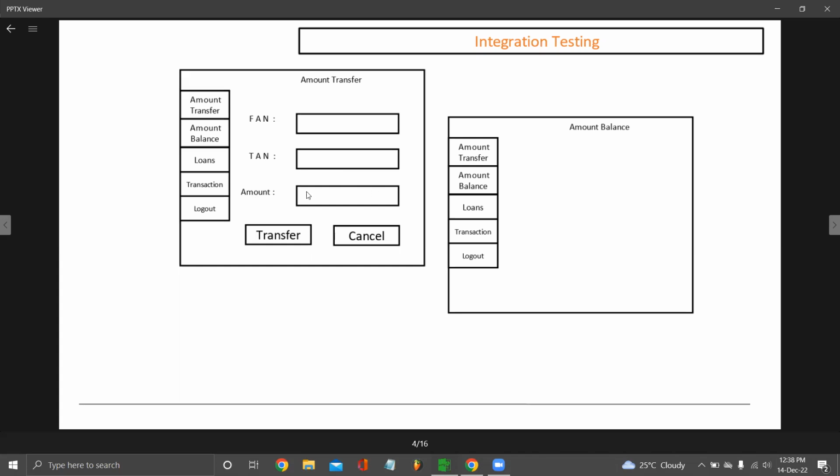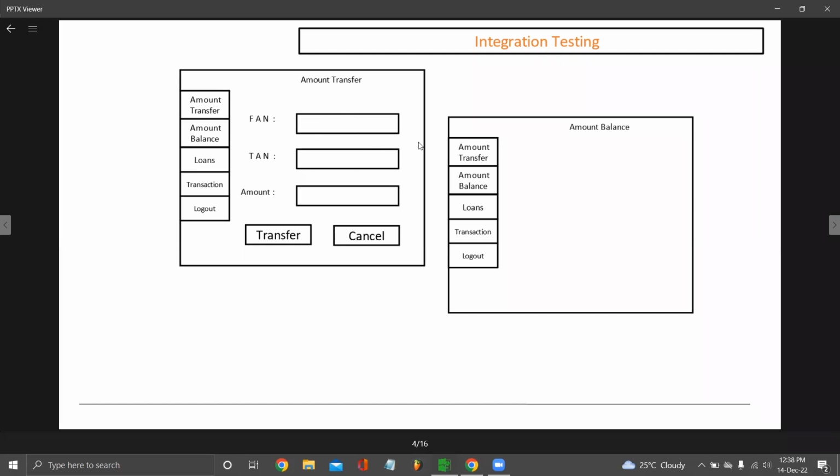Then comes amount, what amount you need to transfer. You click on transfer, and it will definitely transfer that amount. Now all this data needs to be reflected in transaction. So amount transfer will send the money, and this data it will transfer to the transaction module, and the transaction module will consume that data and show it in a proper format, correct?